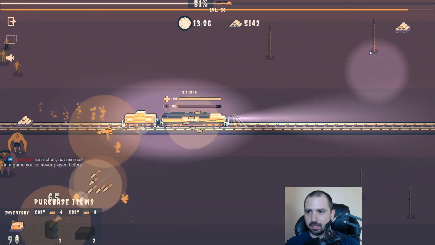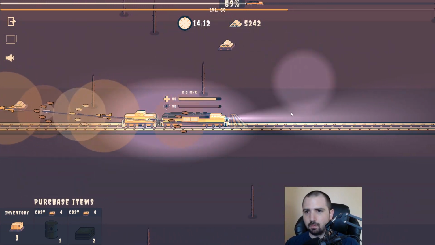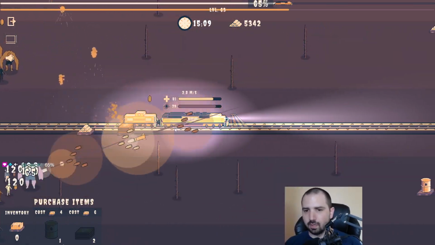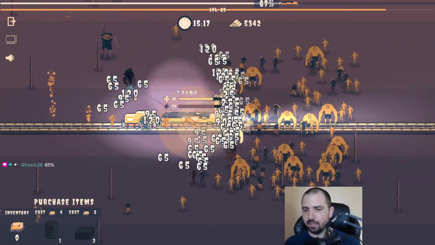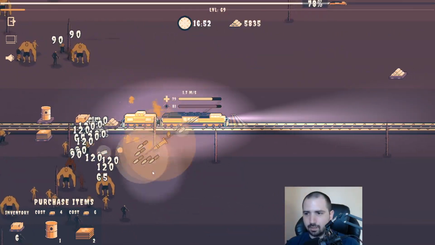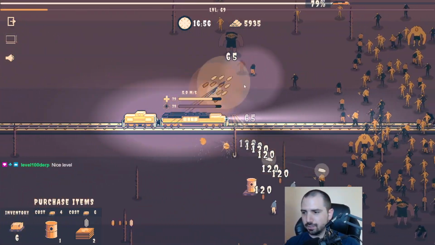Alright, we're not going to stop for meta currency, we just gotta go. Alright, we're going. I think, honestly, right now I just feel like 2 miniguns and then rocket launcher and shotguns is probably the loadout, just because you get the balance of AoE and single target. Are we going to make it though? It's going to be tough.